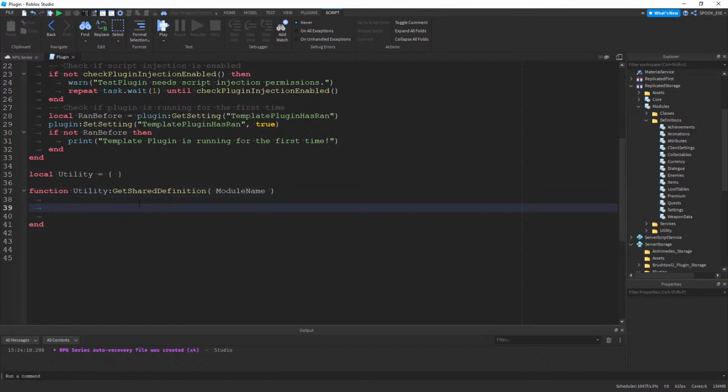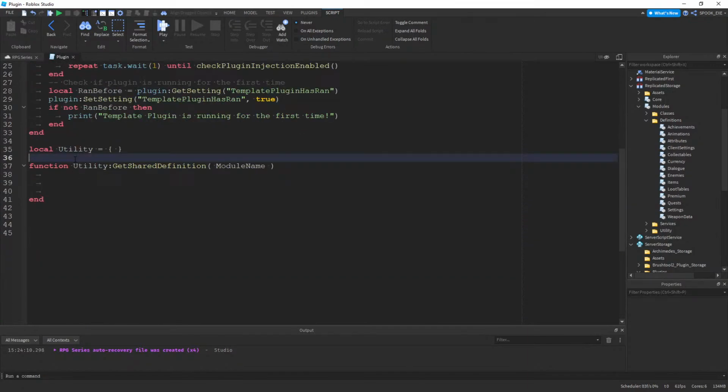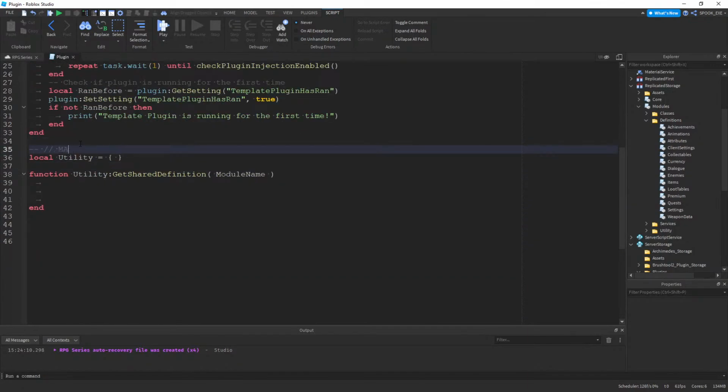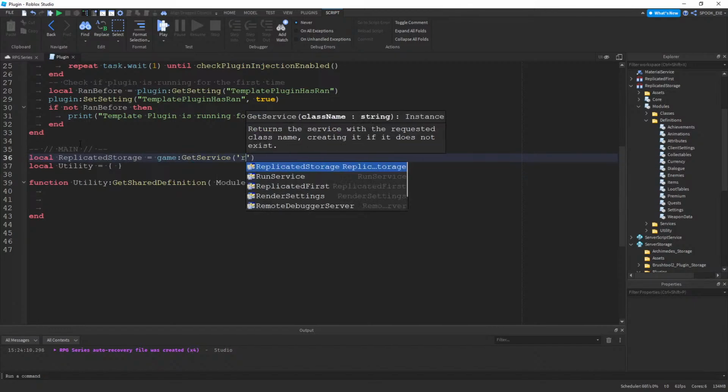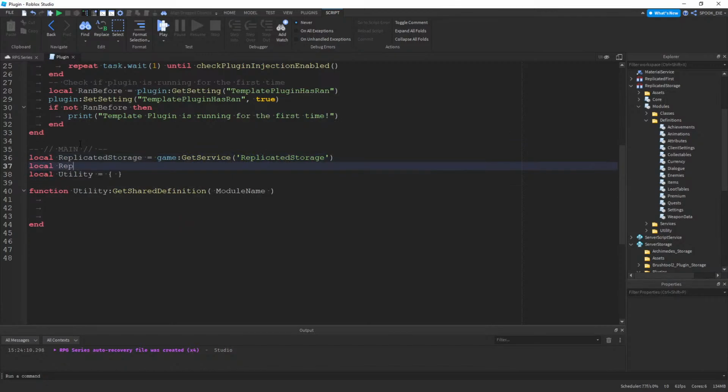I want to do local module equals. Let me actually do local replicated storage, game get server's replicated storage. Local replicated module script equals modules module script find first child modules.